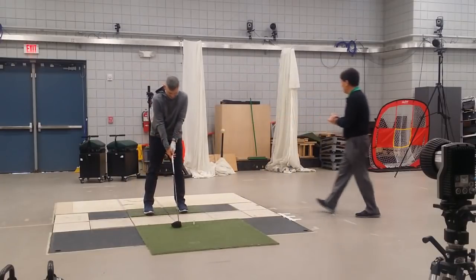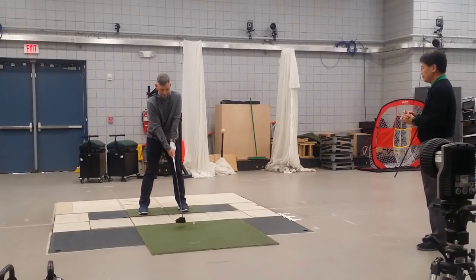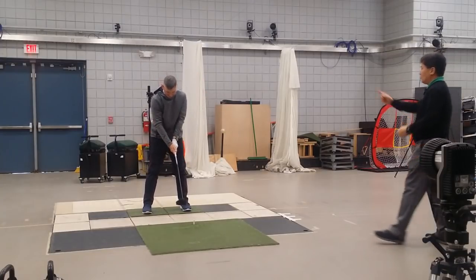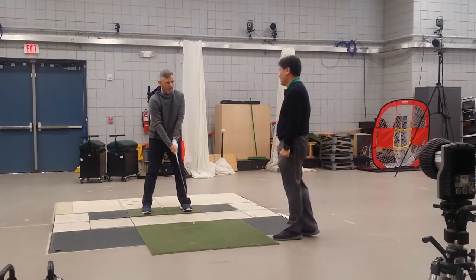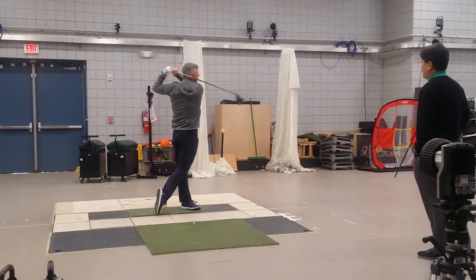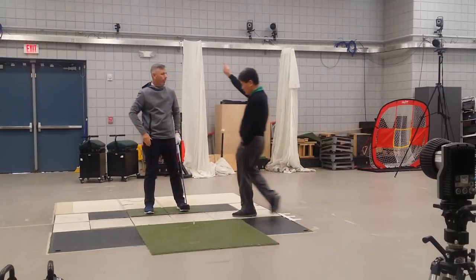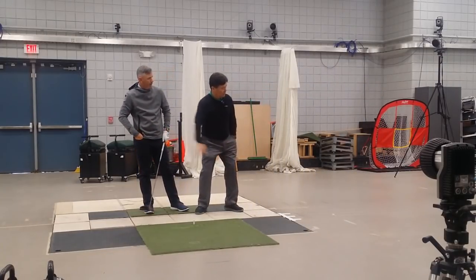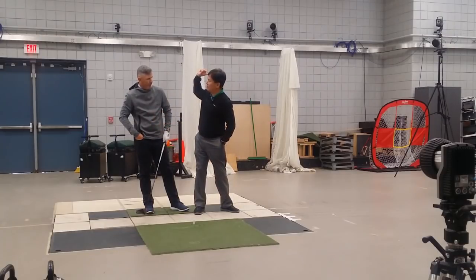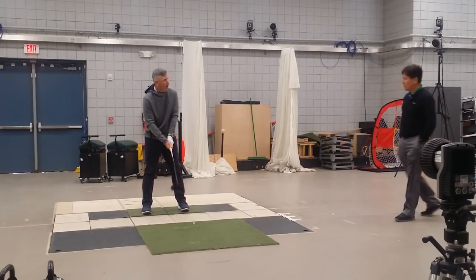So again, try to start the downswing with the back toward the target. Then no need to pull the arm down, no need to jump. The timing was a bit too early. It was rushed. So in order to have more time, you have to have a good push, good throw here. Using this momentum, try to have a good wind up. And then with more time, let it go. So always the key is having enough time at the top. No rush.